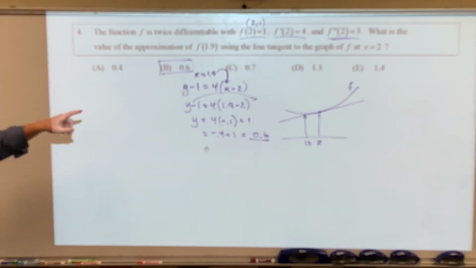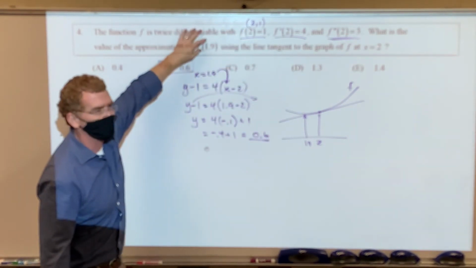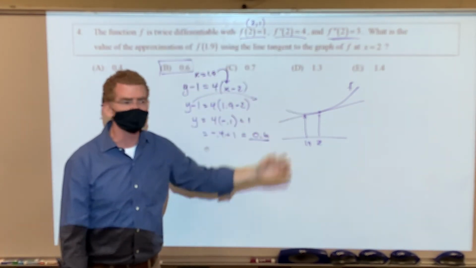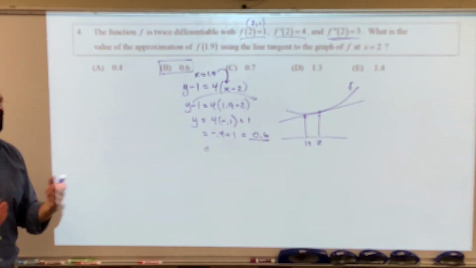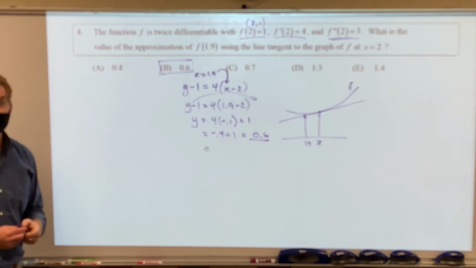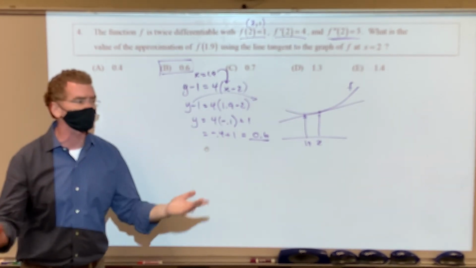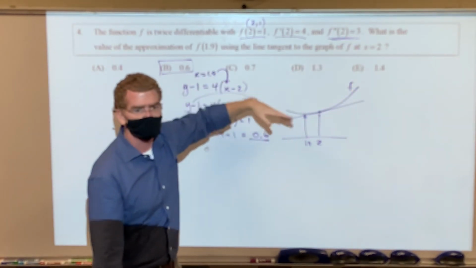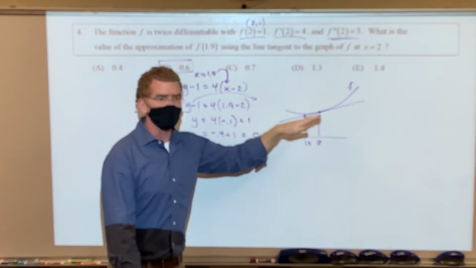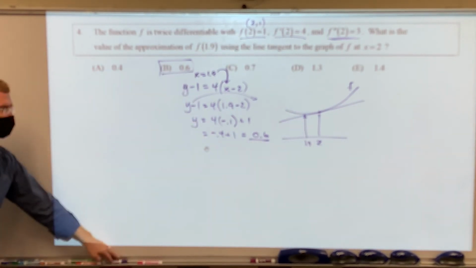Are y'all tracking with me? That's not as common as a tangent line approximation problem, but it'll happen once a test. It'll show up somewhere. They'll ask, is this an under approximation or an over approximation? And you'll have to go, oh, it's under. They say, justify your answer. We'll say, well, the real function is concave up there. So if the real function is concave up, then the tangent line would be under approximating those. Does that make sense? Anyway, you'll see that again.